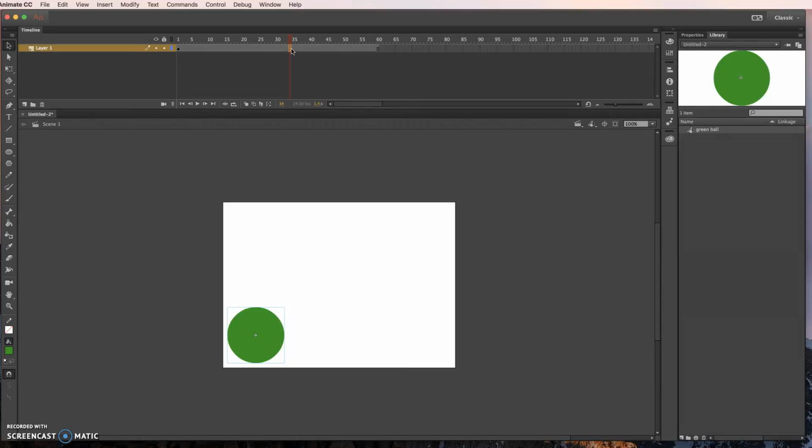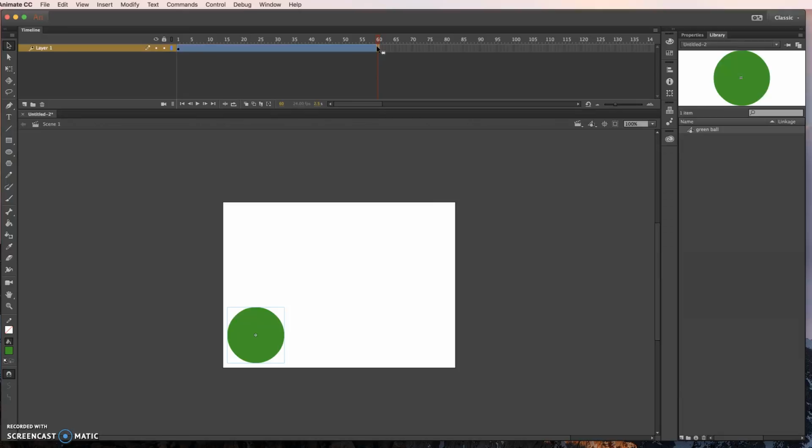So it says click on any frame between 1 and 60, and then step 6 says choose insert motion tween. You're going to watch the timeline, and it's going to turn blue. That indicates a motion tween. Okay, that's very important. You're going to get used to the visual of that. Next, it says click directly on frame 60. I'm going to do this.